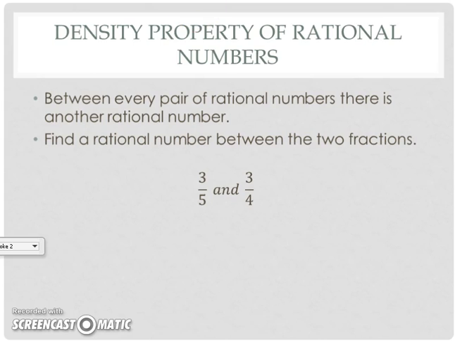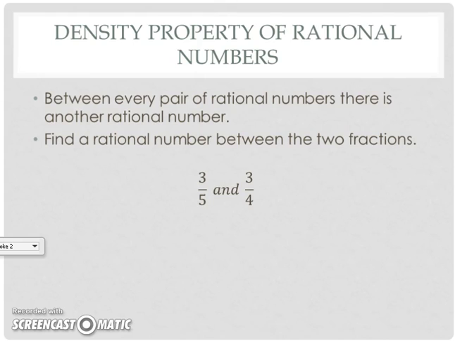The last part of this lesson is identifying a rational number between two fractions. And there's multiple ways you can do this. Sometimes in the lesson, I believe it asks you to find the number exactly halfway. And in that case, you would want to add the two fractions. Once they have a common denominator, add them and then divide in half. You'll have the number exactly halfway.